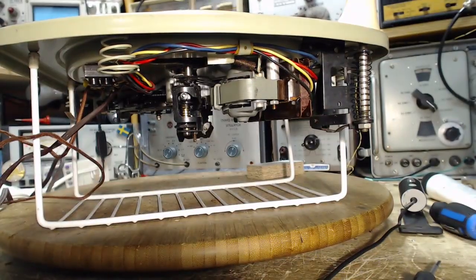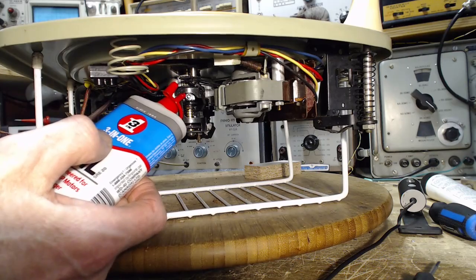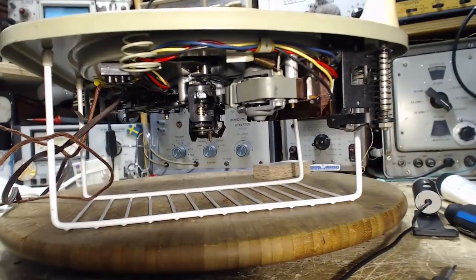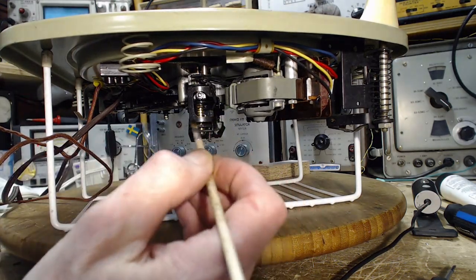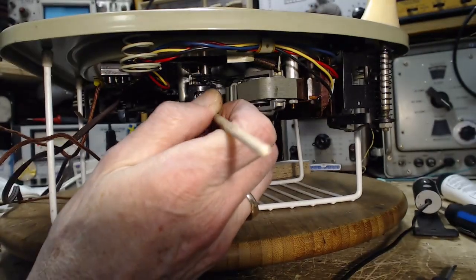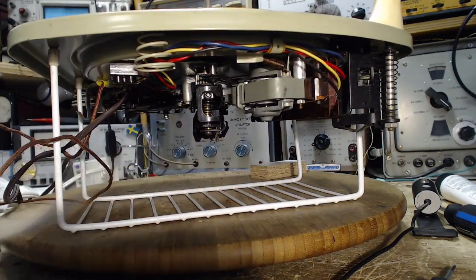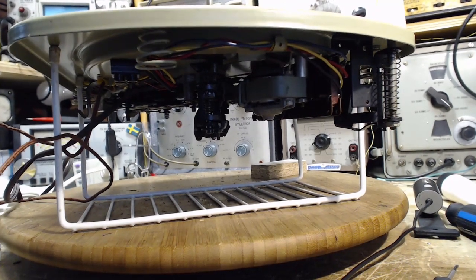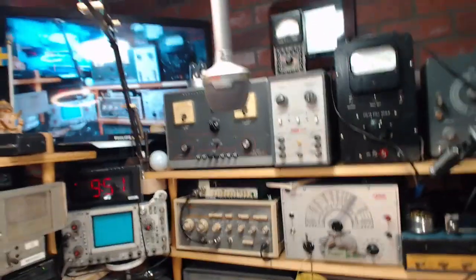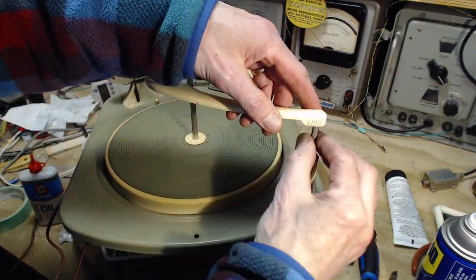I'm going to give it just another shot here. Want a little bit on there. The angle's not good for using this kind of container. Phooey. Where's that little brush? Put a little oil on my brush here. And just brush it on. Get some up in there. Yeah, this is heavily oiled. I wonder. Put a little bit up in there. Good. Now, we got to take the platter off, and we've done the underneath. Now we need to do the over the top part here. Over the top part. This is pretty rough in here too.